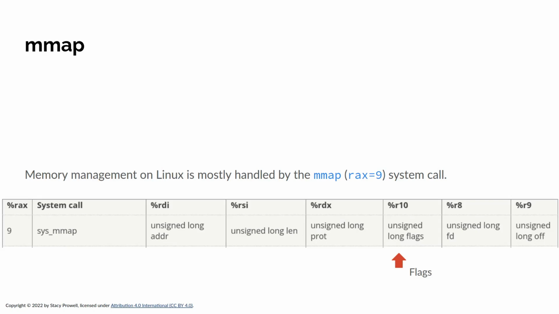We saw that some things were backed by files. How does that happen? By me specifying the correct flag and then giving a file descriptor and an offset into the file. When I do all of that, you can map a file into memory. Whether the changes to the file get written back depends on the flags. Okay, there we go. Let's look at a quick example.